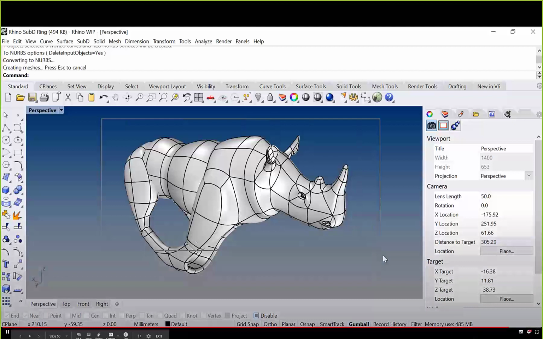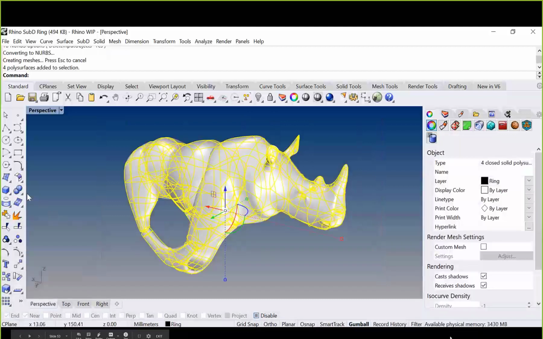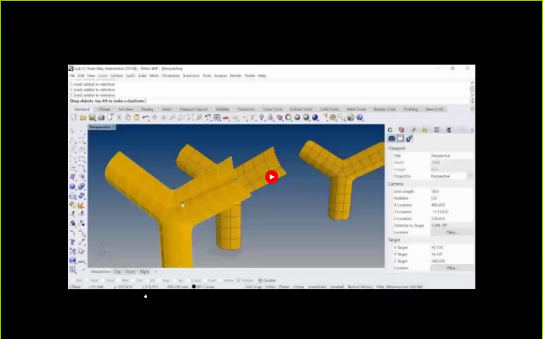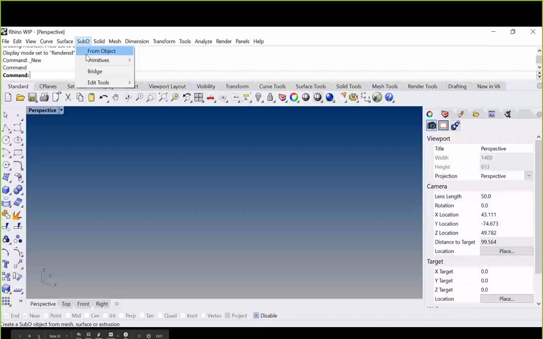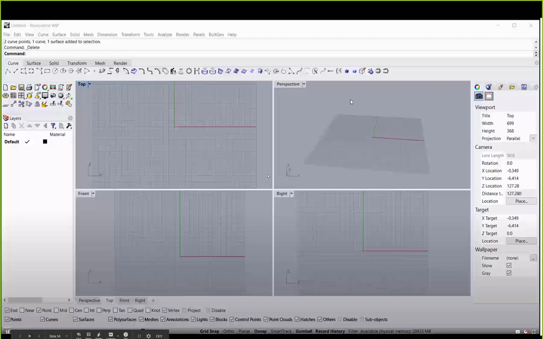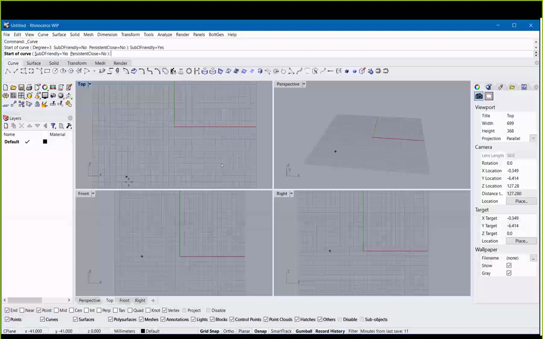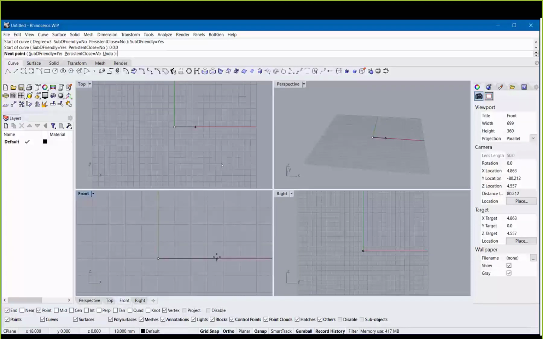So right now it's NURBS. And I think I have one more. Actually, this explains how the SubD friendly command line option works.